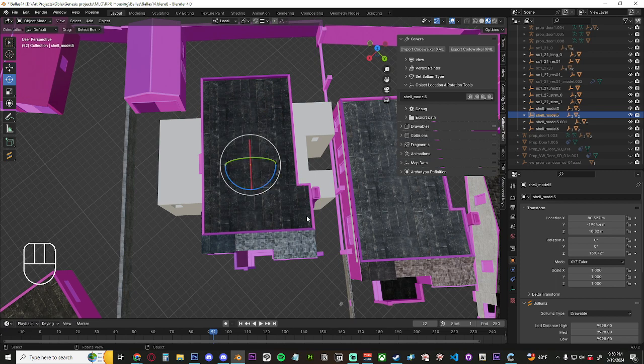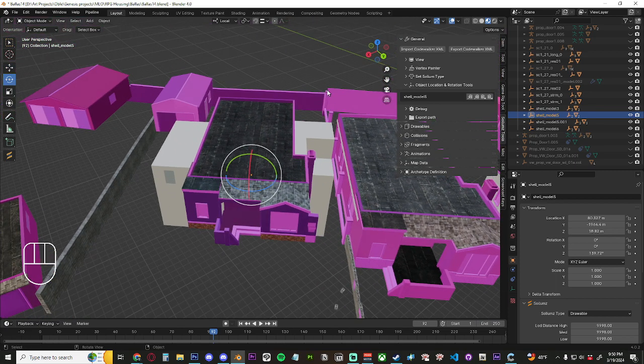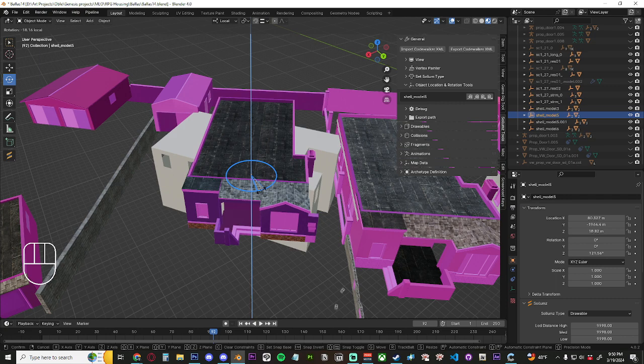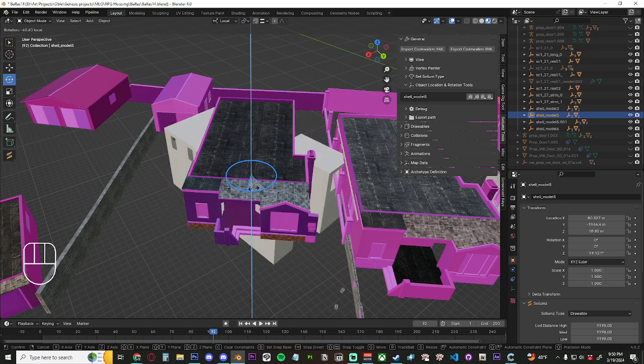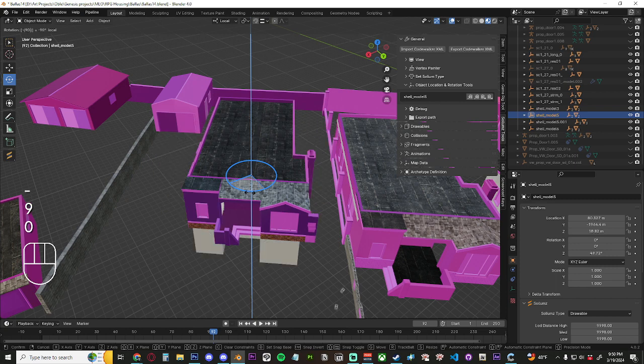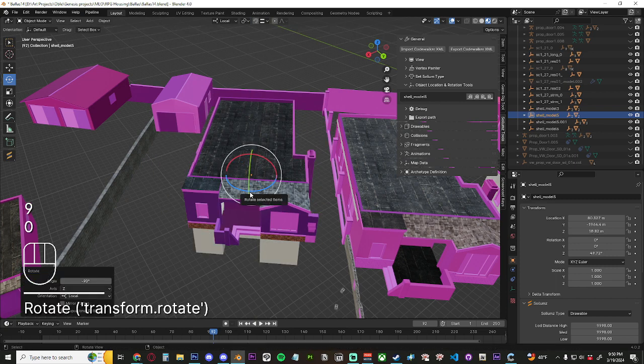What I'm going to do, rotate. I'm going to grab the blue one because we only want to move it side to side. We don't want it up and down or left and right. So I'm going to grab the blue line and start turning it the way I want to. And it looks like it's a negative value. You can see up in my upper left, underneath object mode, rotation, the value. So turning it the way I want it to be is a negative value. So I'm going to type in negative 90. You can see it just kind of snapped to what I typed.